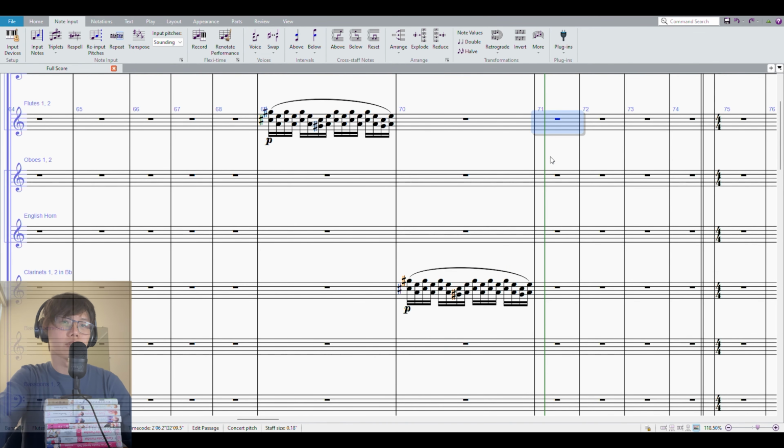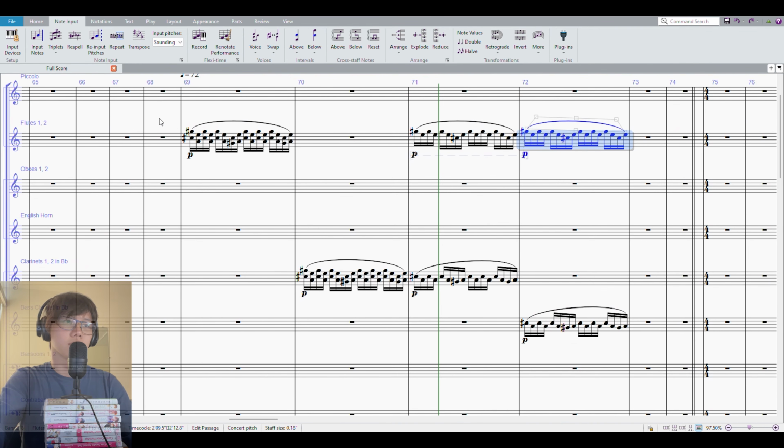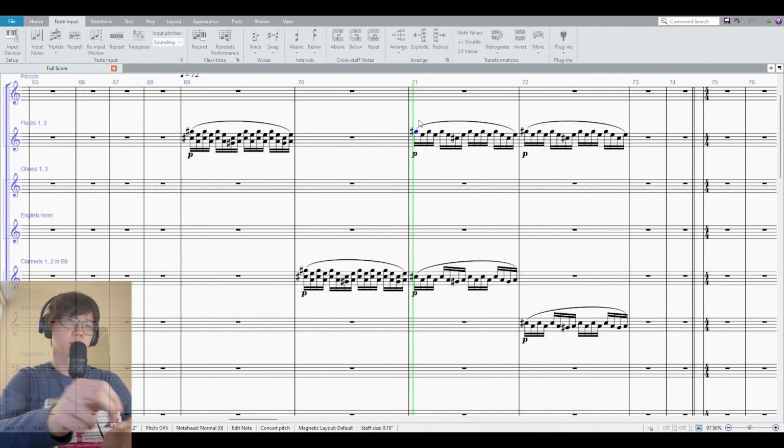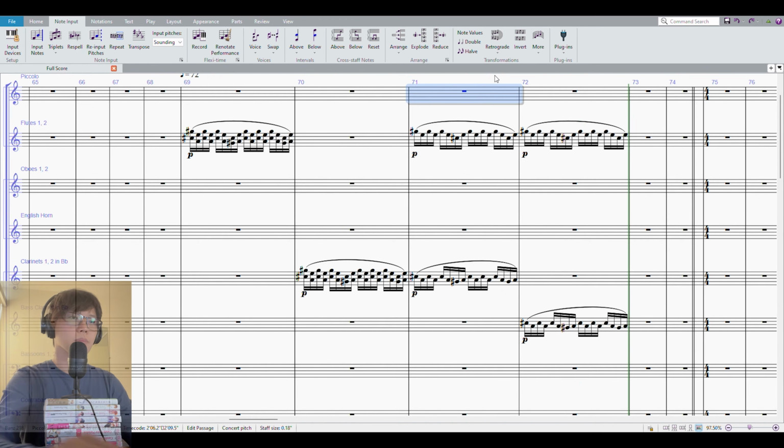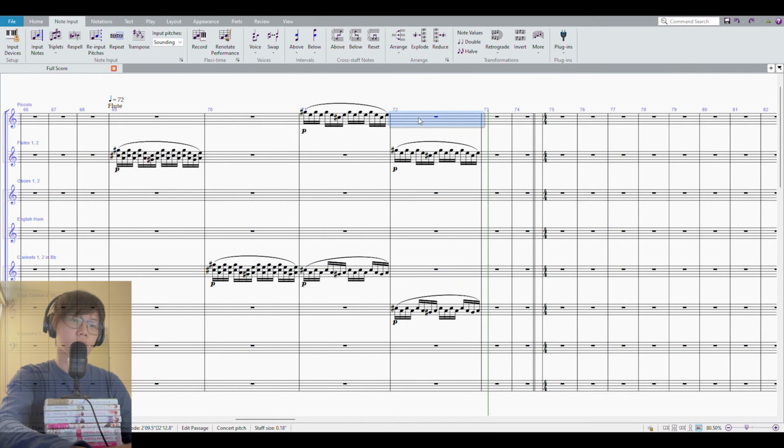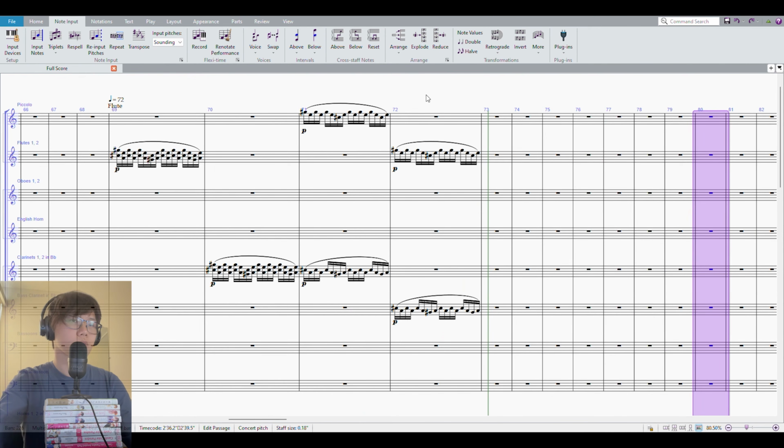Because it's that versus doing something like this. Oops. And imagine this was in two different voices. I think I like that idea better, so let me actually make a flute too. Yeah, and there's a little bit of a blip, and we can just fix that by doing something like this.